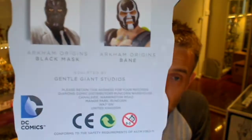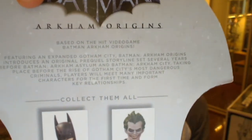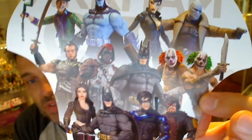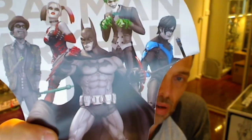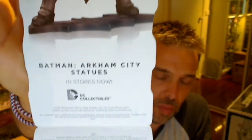Sculpted by Gentle Giant Studios, so it's very nice to see Gentle Giant getting involved and adding a degree of quality. There's some text about the hit video game. You can open the packaging up and inside get a look at some of the other figures. Our fellow reviewer DC has reviewed pretty much every single one of these on the channel, even Solomon Grundy recently. There are also some Arkham City statues in there — very cool stuff.